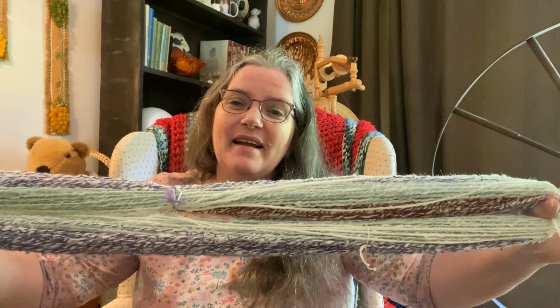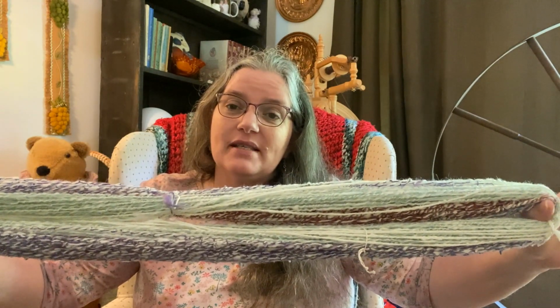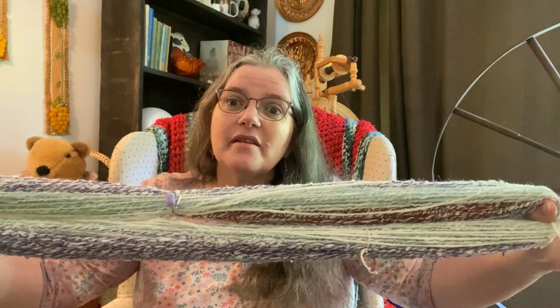When I plied an S twist with a Z twist, one of the fibers was going to over twist. In this case, it was the old colored. And I have multicolors because I was really trying to use up remnants. So by the time I got to the third bobbin, which I could see was over twisted, I started having a problem where I was feeling a ton of over twist. And it was about that point I thought to myself, I bet that those singles are spun the opposite way of what I thought. So I have a very, very energetic yarn.